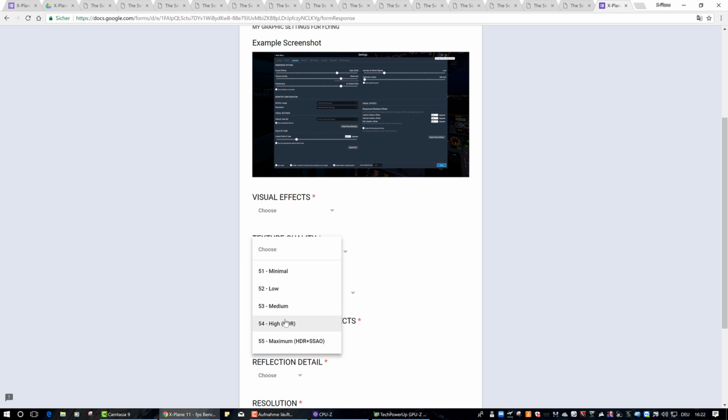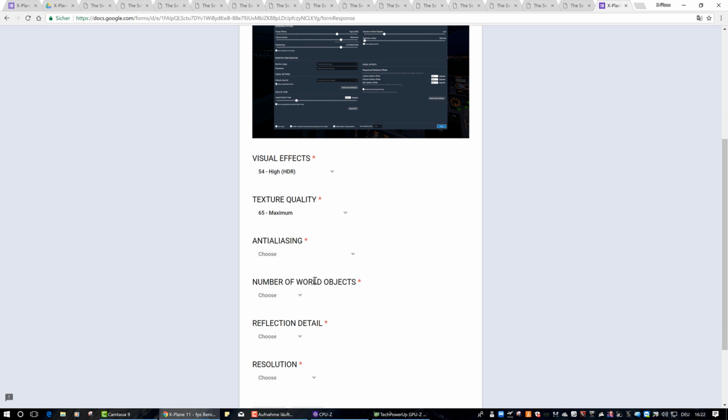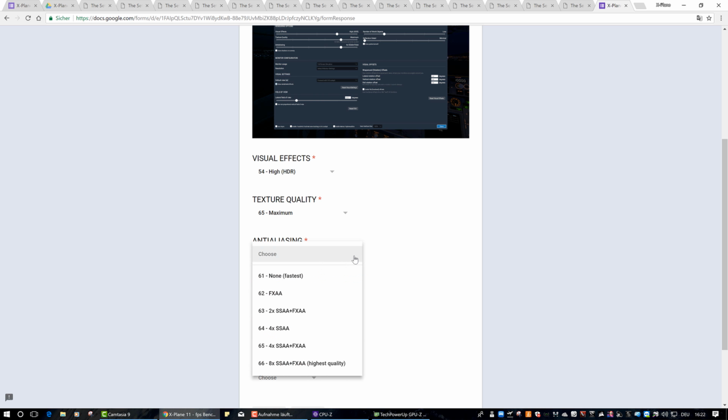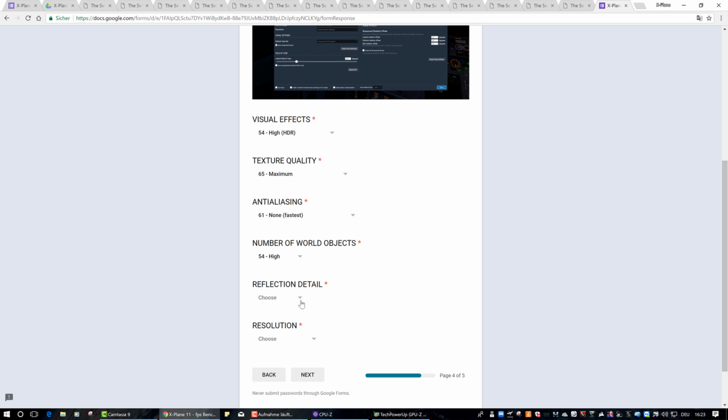We had here visual effects high, the texture quality was maximum, anti-aliasing was none, number of world objects high, and reflection details was minimal.